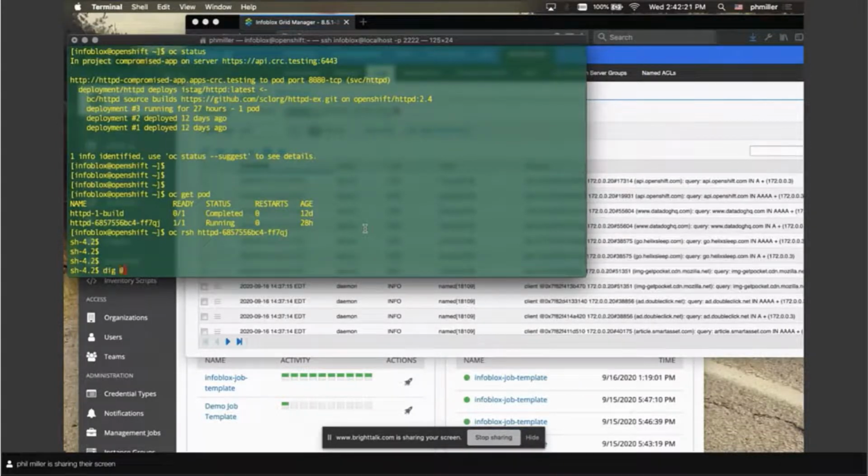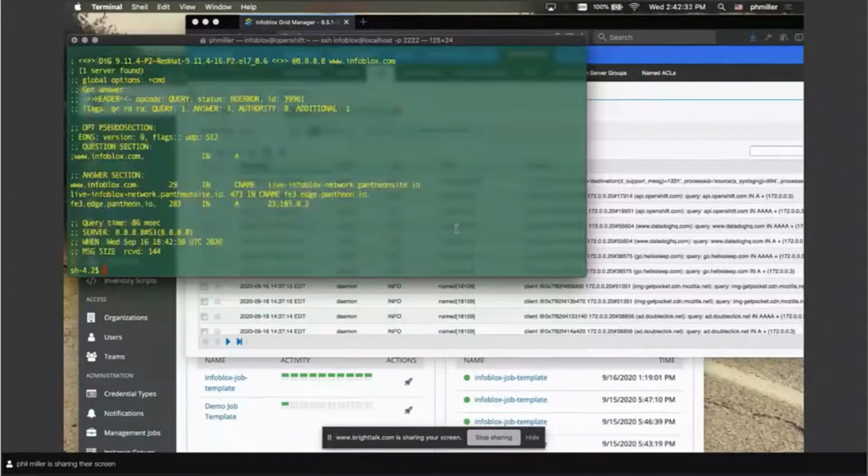Indeed, if we dig at probably one of the world's more popular DNS servers and say, let's find the IP address for infoblox.com, we'll find that the response comes back as a pretty popular solution here. Most people use a CNAME, or canonical name, to have that www.website.tld redirect to an actual server.